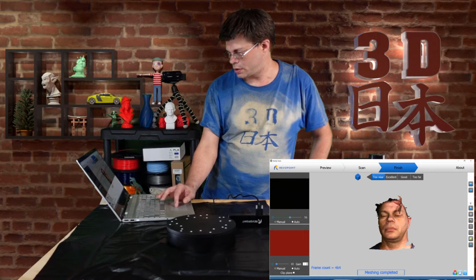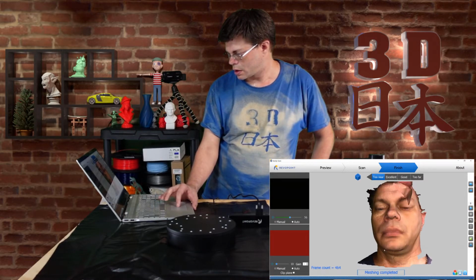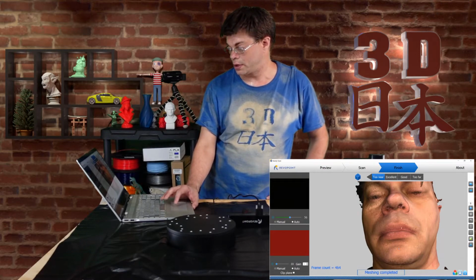Zoom in a little bit. Yeah, now we can see it's not detailed enough to get things like wrinkles on the lips, or really specific wrinkles around the eyes or anything. But that looks pretty good. Let's zoom out a little bit. And let's try applying the texture.